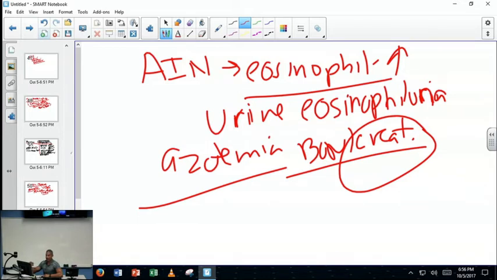You're going to know that at this point you should start having a suspicion that it's probably being induced by the drug. Well, what's the best way to treat an acute interstitial nephritis? You stop the offending agent. They've even done studies where they've used prednisone, and prednisone has mixed benefits. The main treatment is you stop the offending agent.